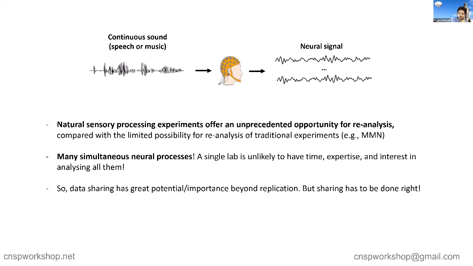But what is new in what we are trying to do with the CNSP initiative here? So the new thing, as Liberty said, one thing that Liberty said that is striking is that it's a bit of a Wild West here, right? In terms of standardization, there is no standardization in what we are doing in terms of natural sensory processing experiments, and in many cases also in terms of event-related potentials. Many people are doing their own thing, and there are some standards, but every experiment is just so specific that usually what you do with the purpose of sharing some data, like on MMN experiments or on other event-related potentials, usually is to replicate the study. And so to check that everything is all right, maybe with a different type of analysis, but still constrained to that particular task, that particular investigation.